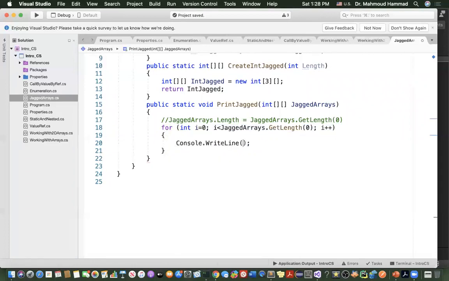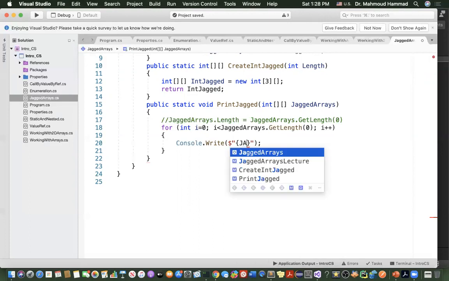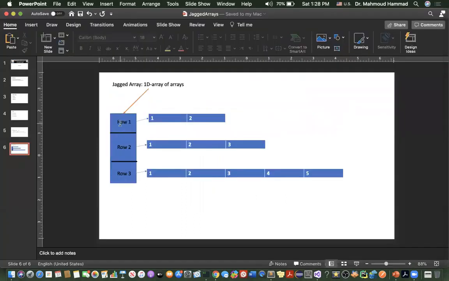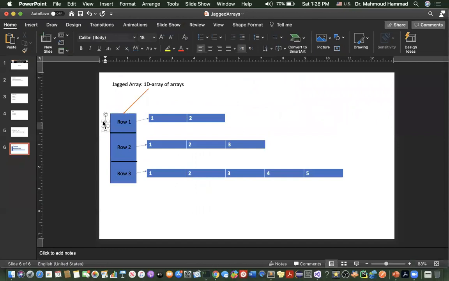So here I want to print out this element, and the way I access the element in the jagged array, I will say jagged array of, for example, sorry. So now if I see jagged array of i, so this would be what? Jagged array of what? Of i. So for example here, jagged array of 0. So this one is jagged array of 0.